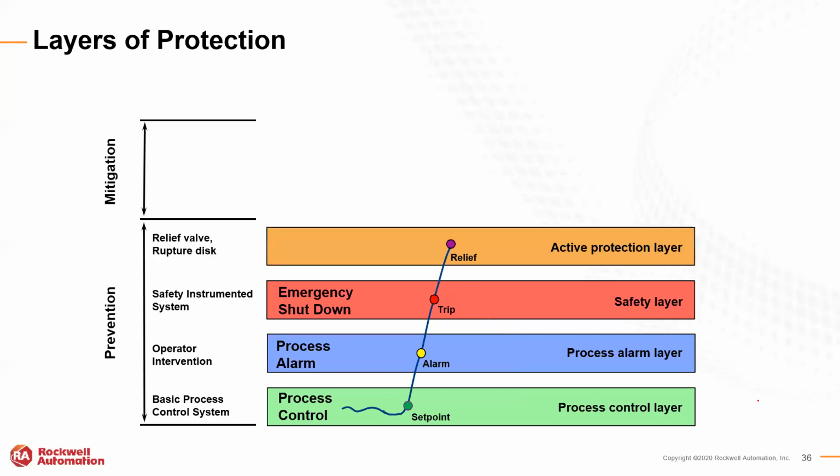Now, if that can't stop it, we get into what our active protection layers are. So things like rupture discs and relief valves, right? Things that are going to mechanically actuate as one last-ditch effort to keep this thing under control. You are going to vent some stuff to atmosphere, but it's certainly not as big a hazard as if you would let the entire thing rupture. This is also where, for example, a flare might come into play, okay?